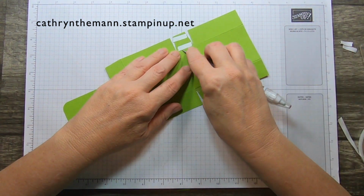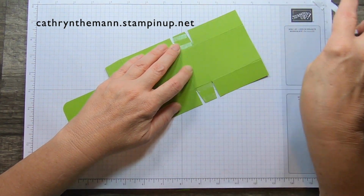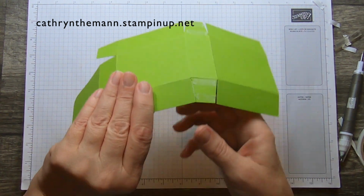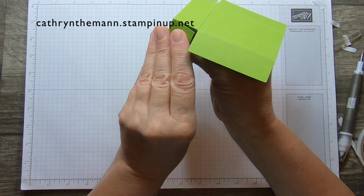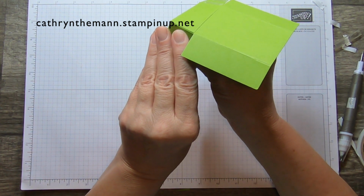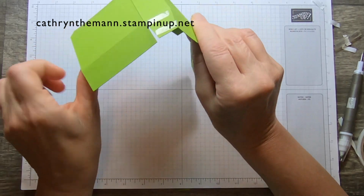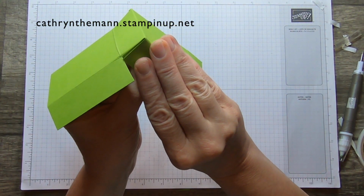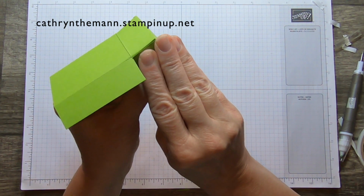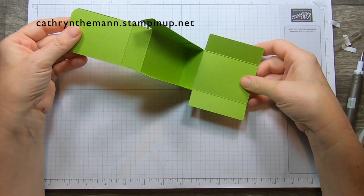So I'm just going to take the backing off of my tear and tape, and I'm going to connect it, remember, to the longer side. All right, just make sure that it gets straight with those, this part of the square, and this side rectangle here has to be straight. Okay, that's what it looks like now.